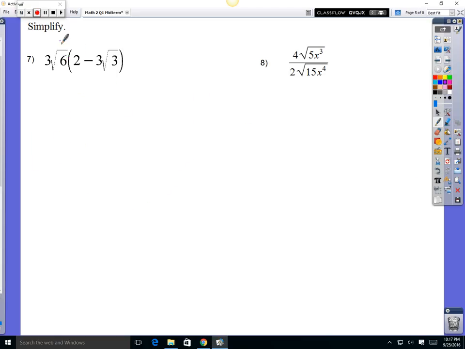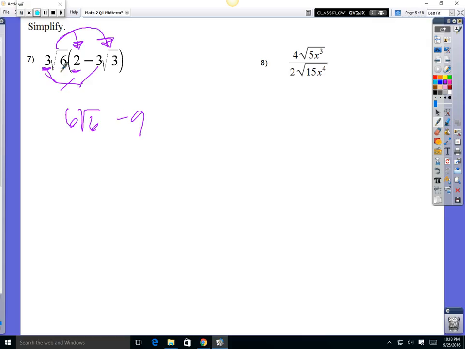So let's times. Now when you times is pretty easy. You times the 3 to the 2. And 3 times 2 is 6. And you times the square roots together. This is square root of 6 and this does not have one, so it's just square root of 6. So now let's times to this guy. You times the coefficients together. 3 times a minus 3 is a minus 9.